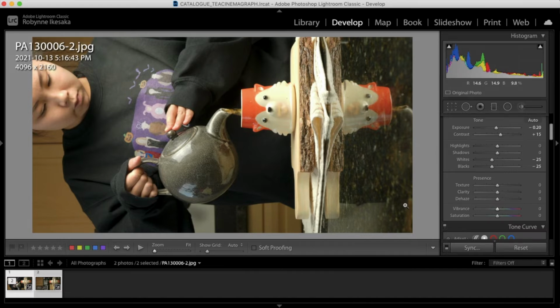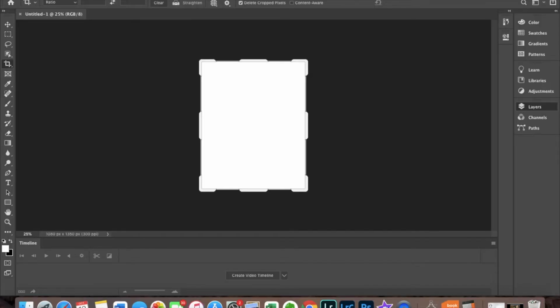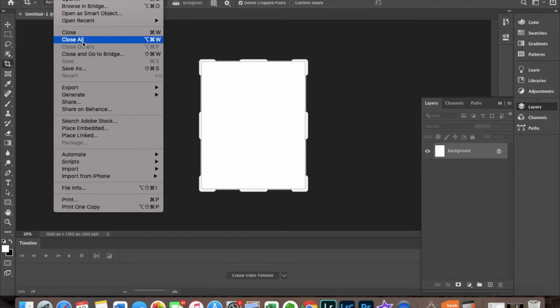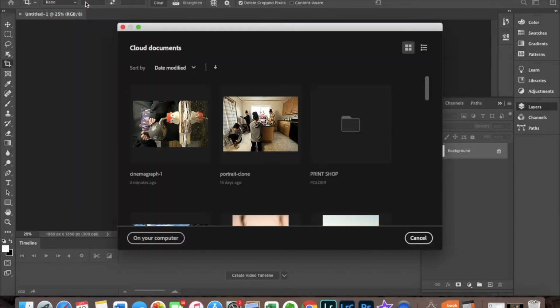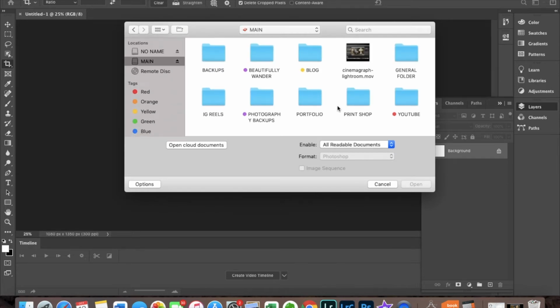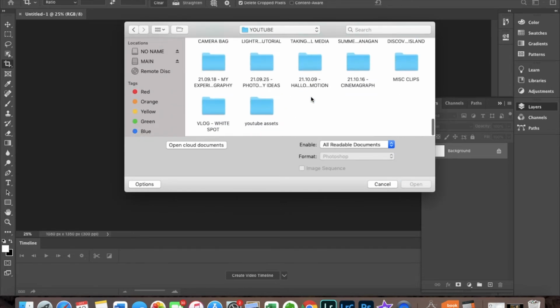After we've edited the video in Lightroom, we can export it and pull it into our second software we need, which is Photoshop. Now, it wasn't until recently that I started working more with Photoshop. I'm not sure what other software you can do this with, maybe Premiere Pro, but with my subscription to Adobe, I have Photoshop included. And so what we're going to do is pull the edited video into Photoshop.